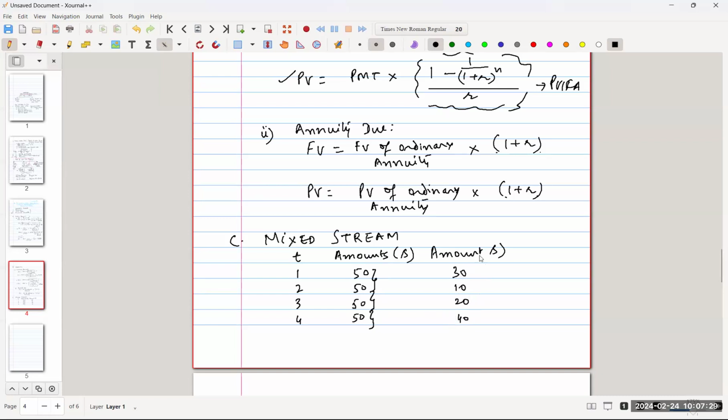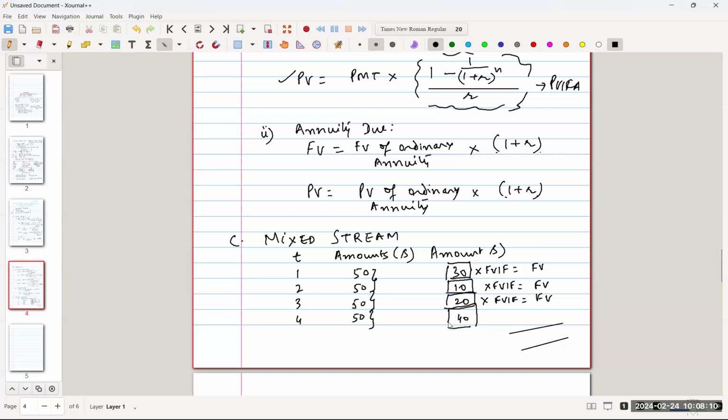So if that is the case, and if I want to find the future value, what I will do, I will treat this first item as a single amount and multiply this by FVIF and calculate its future value. Then I will treat this as a single amount, multiply this by FVIF and calculate its future value. I will treat this item as a single amount, calculate its future value and put it here. And like that, I will treat all items in the series as single amounts and calculate their future values, at the end of which I will add them up to get the total future value of the whole stream.